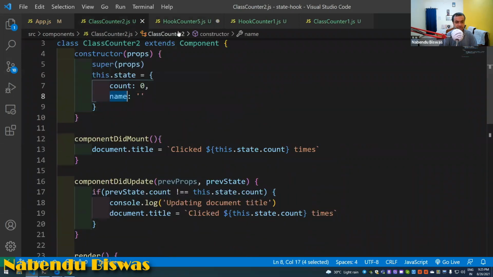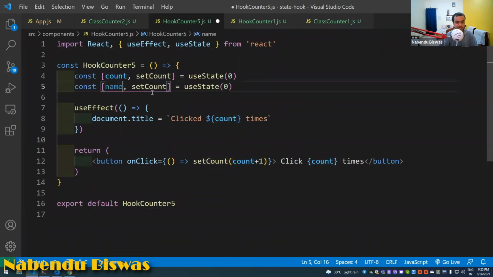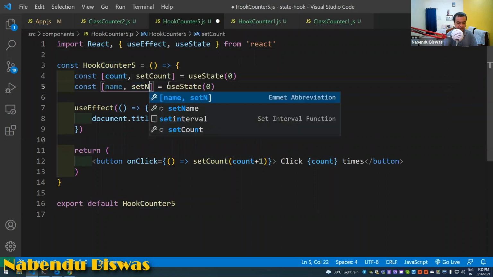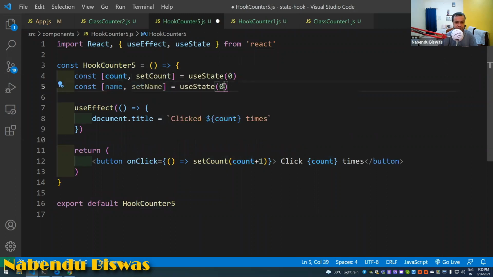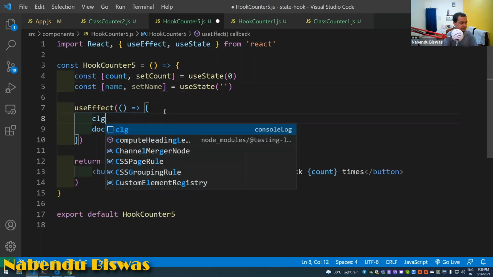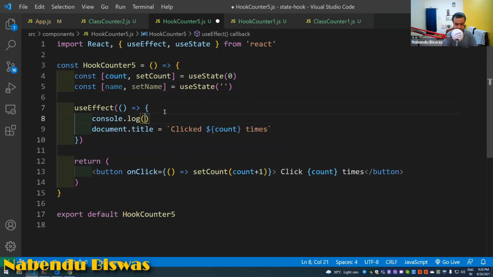I will have name, setName, which is an empty string like this, and again let me have console.log here, useEffect updating document title, like this, anything is sufficient.